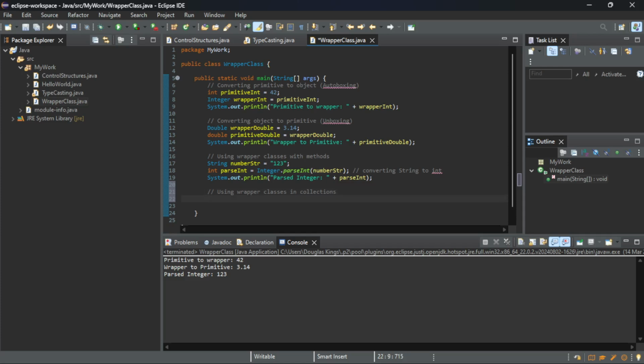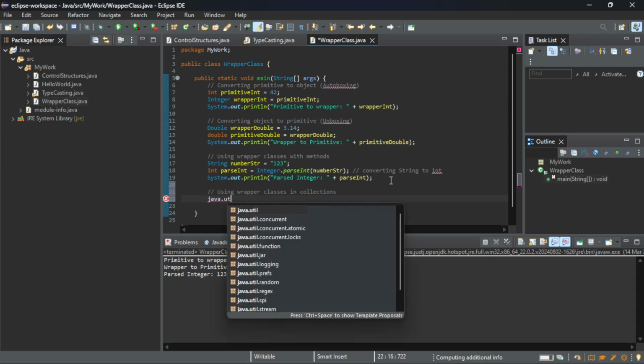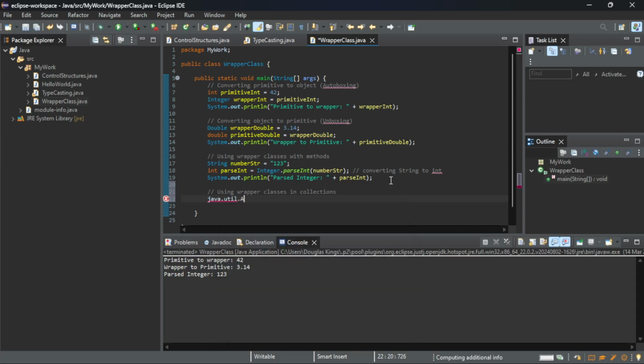For that one we can either import the java.util ArrayList, or we can just specify it here. Usually it's imported from util, because this is a package for us to access our ArrayList, with a capital A. I've never tried this. Usually I would import, but let me try it and see.